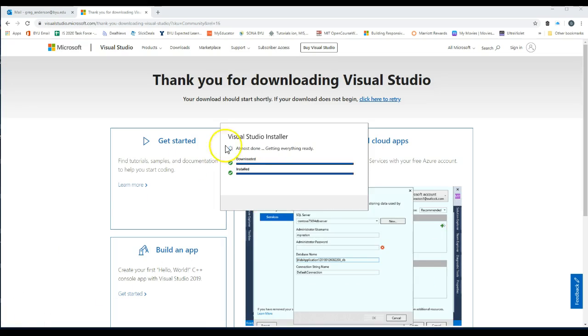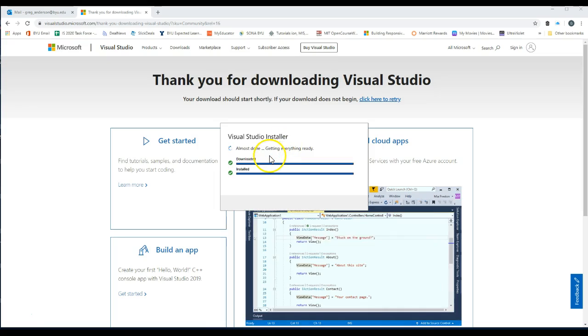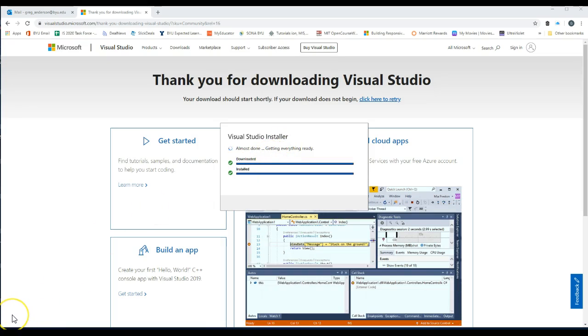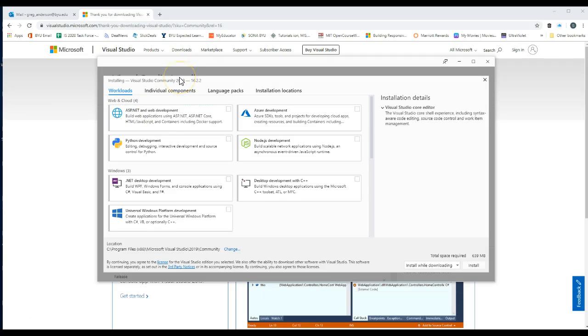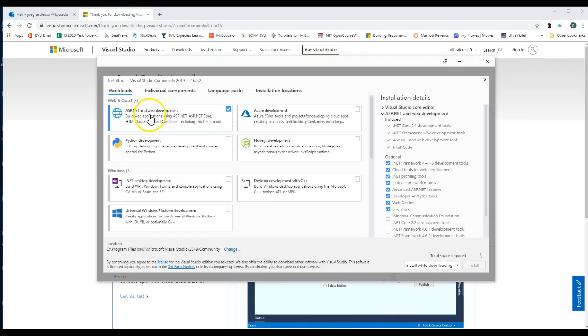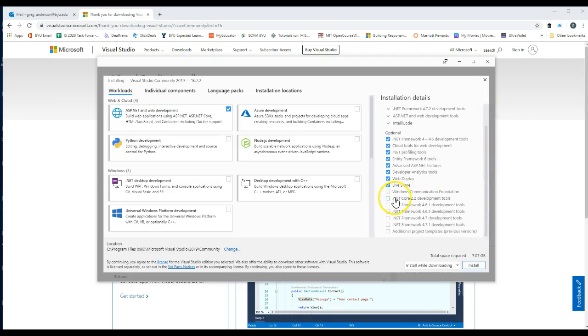After it downloads the necessary files, then it will go through and begin the actual installation with the Visual Studio installer. Then you'll see a screen that allows you to choose what you'd like to install. What I would like to do is we'll click on the ASP.NET and Web Development, and if you look off to the side, you'll see everything that is installed with that. And we want to go ahead and make sure we include the .NET Core 2.2 development tools. And I think that'll be the only one we want out of there.